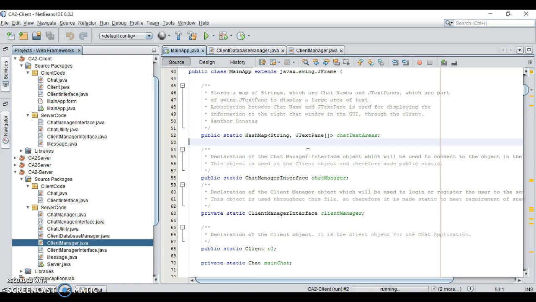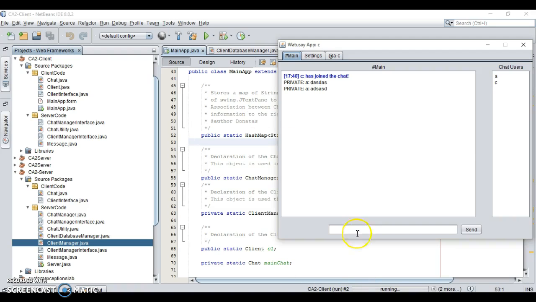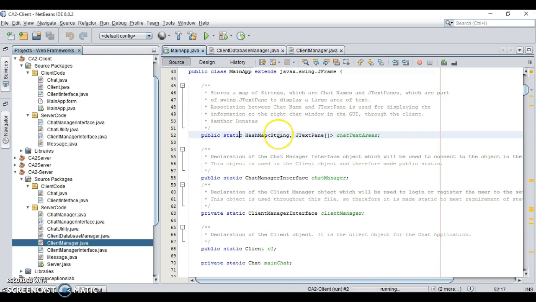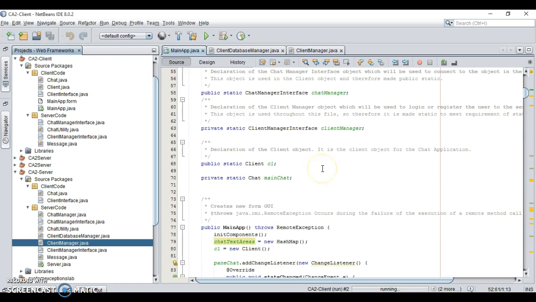The first pane is the left side and the second pane is the right side. This was just the easiest way to associate whatever chat, whatever tab the information should be displayed to.